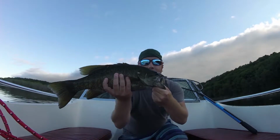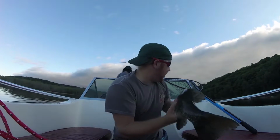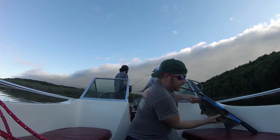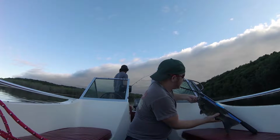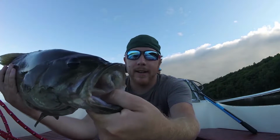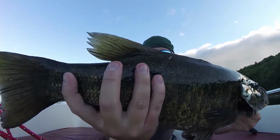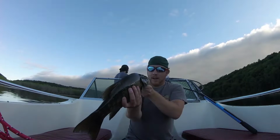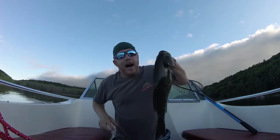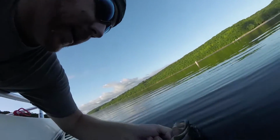All right, look at this. Look at this St. Croix River smallmouth. How big is it? Oh my God, it is over 18. It's longer than this, it's 18.5 inches. 18.5 inch smallmouth right there. Look at it. Oh man, I came here for walleye, but I will take this all day long. Found a big old school on the sonar. Thought it was a pod of walleye because they were on the bottom, but hot damn. Let's get it back in the water.